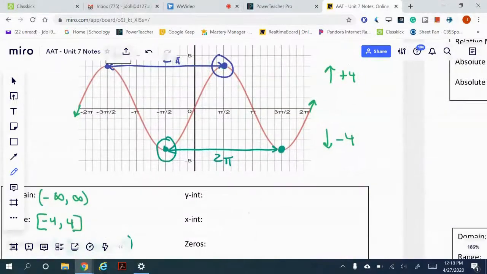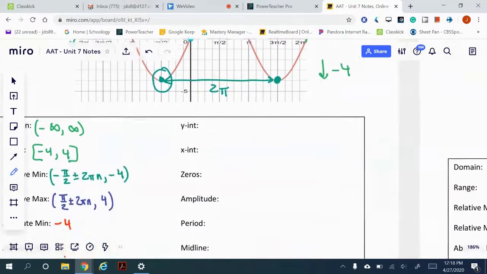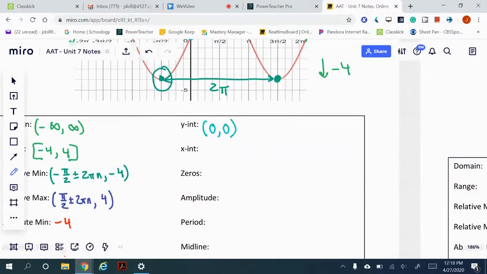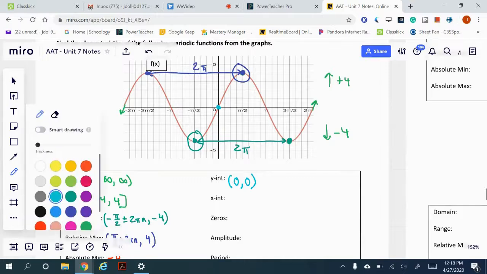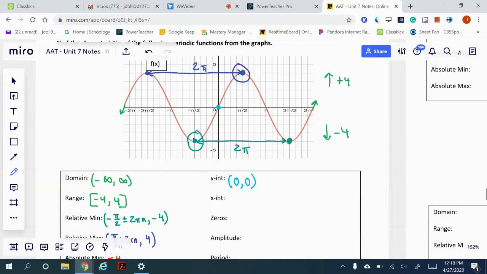All right, y-intercept. Well, there's only going to be one y-intercept here. And in this case, that's pretty easy. Just like we've always had, we find the point where the graph crosses the y-axis, and that is our y-intercept. Now, where things get a little tricky again is in our x-intercepts. So you can see in this graph, guys, I've got an x-intercept right here, right here, right here, right here, and right here. So that's 5. Well, how many are there? Again, this is a periodic function, so it is going to repeat itself forever. So there's an unlimited amount.